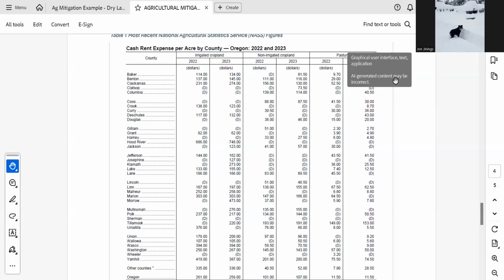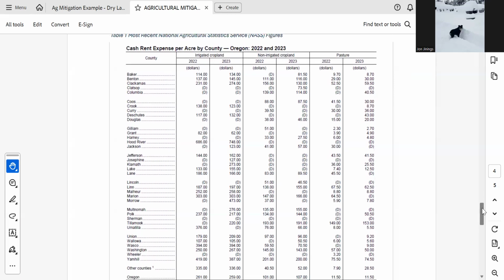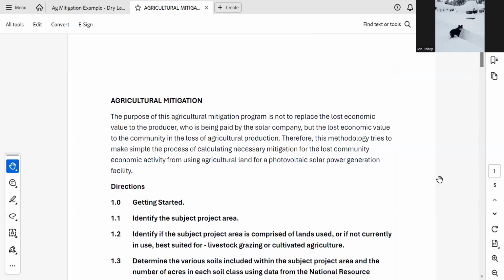The data is not complete in every instance, but there are some surrogates that I think we can use. So, we're not dealing with irrigated cropland at all, or irrigation of any type, but we are looking at non-irrigated cropland and pasture. So these are the per acre figures that they have for each county. And they have some down below for Oregon cumulatively or other counties. I'm not sure what that exactly means, but there's some data that I think we can use that's helpful. So I'm just going to run up to the beginning now.